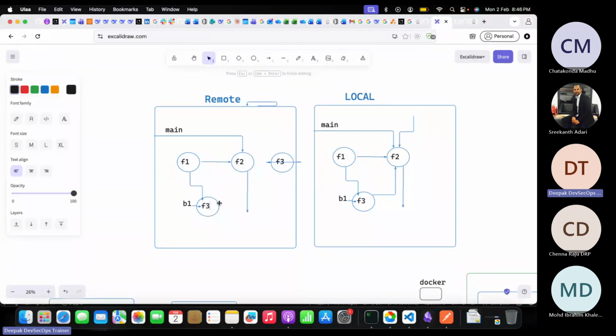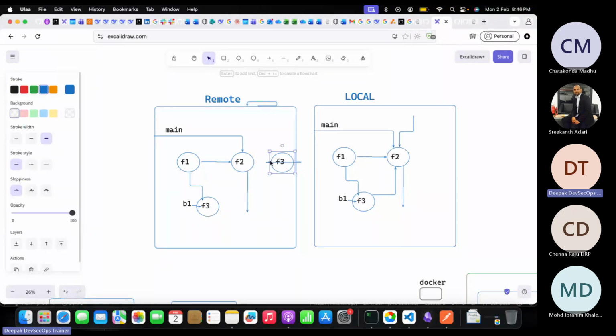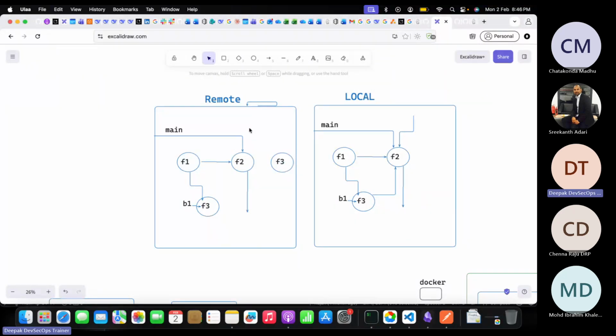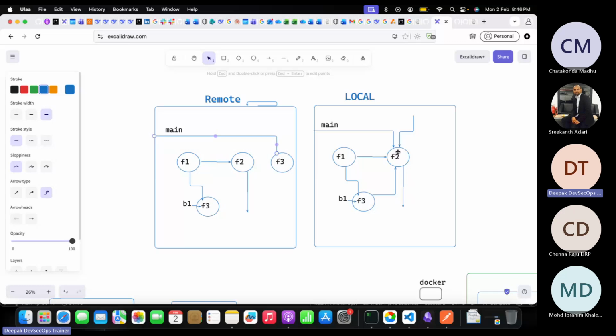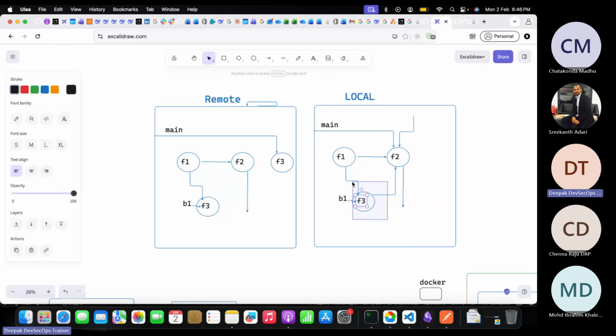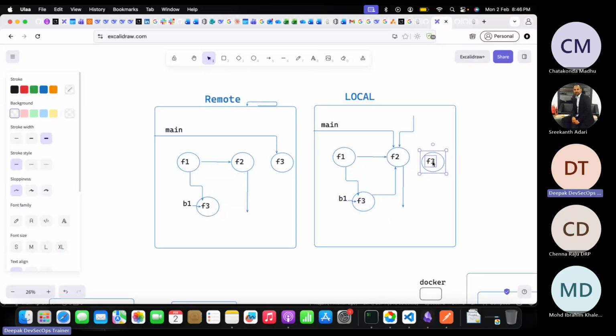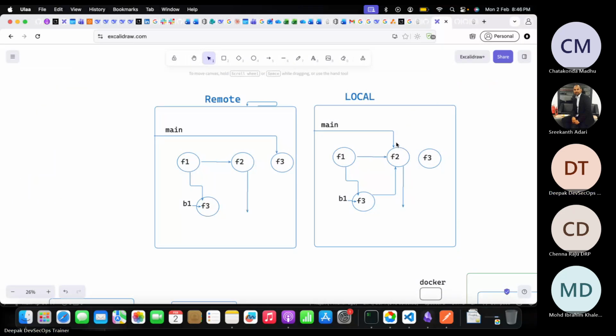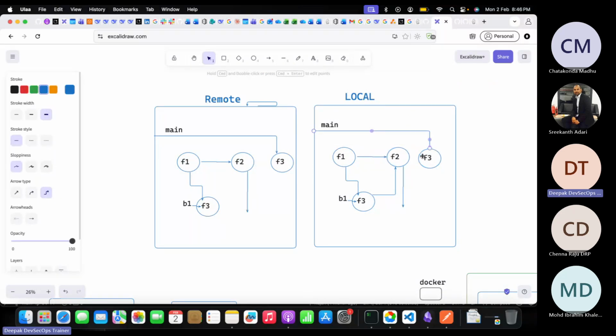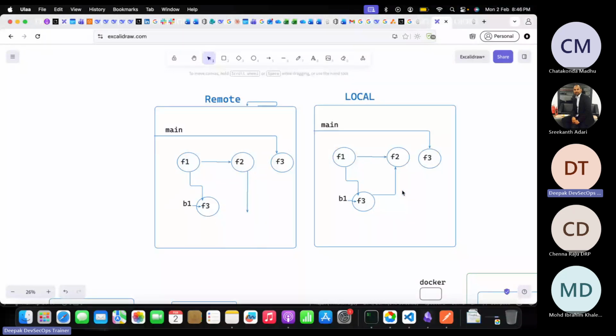You have merged here and then pushed, so now your main will be pointing here. This will be identical to this one. Once you publish the push command, the same thing which is in the local will be on the remote repo.